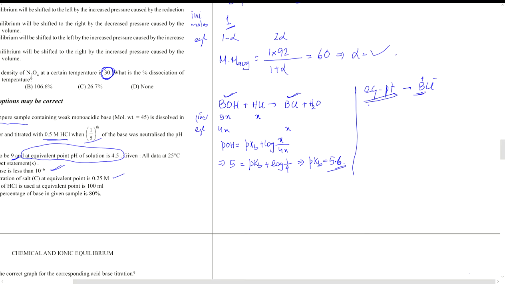B plus undergoes cationic hydrolysis, which gives us the pH of the solution. Because B plus itself is acidic, you can directly write the value of pH as half of pKa minus log C. This is the formula for a weak acid. pKa, however, has to be written as pKw minus pKb, minus log C. And this is given to us. This is given as 4.5. So let's calculate the value of concentration from this.